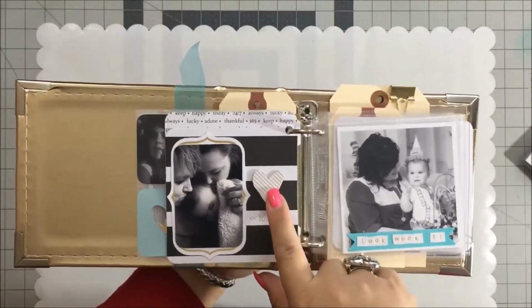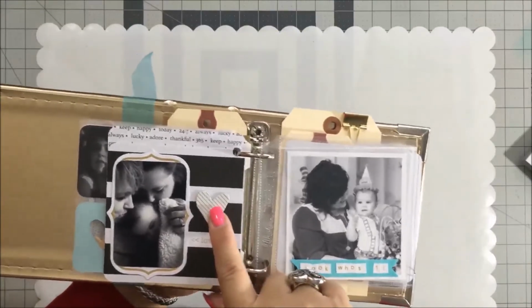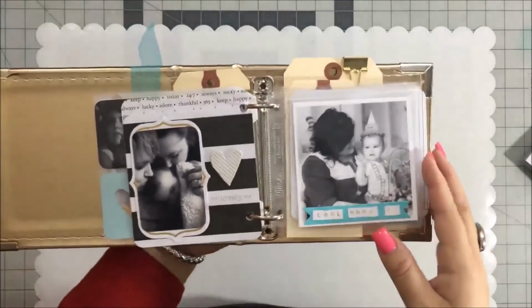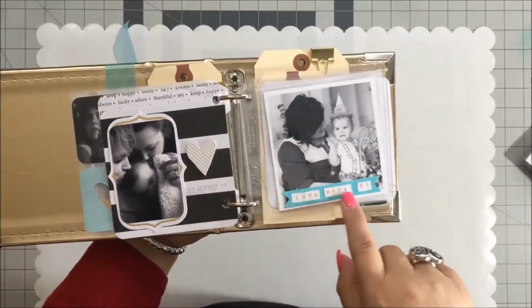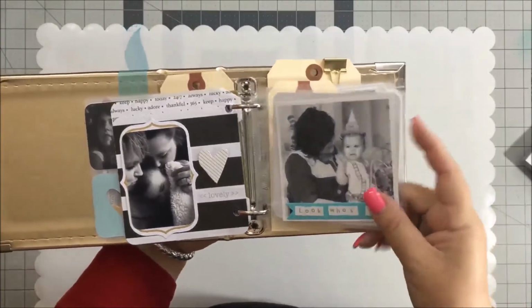This is from the Heidi Swapp Project Life kit. And this is the gold heart. And there again, you can see one of those banners that I used. And then I used some of the Dear Lizzie stickers here.